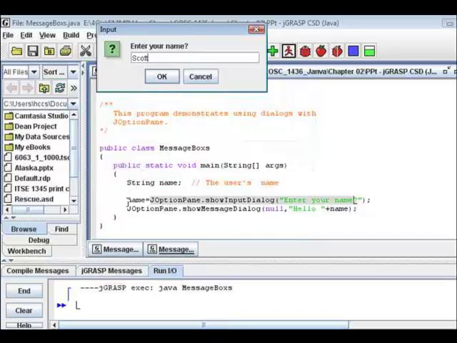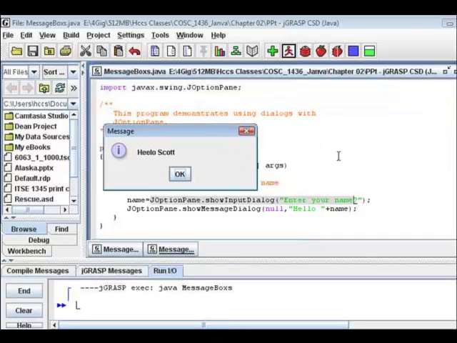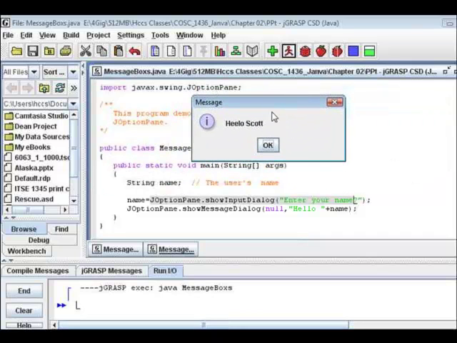When you click OK, it takes this name, Scott, and puts it in the variable name. Then we use another swing object to display the output to a graphic window. Again, JOptionPane, same as this one, dot, and this uses another method: the JOptionPane object and a member method such as showMessageDialog. The first option is null, comma, "Hello" plus the name, which is Scott. Let me put it right here.